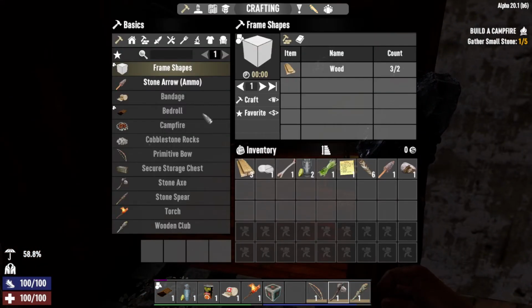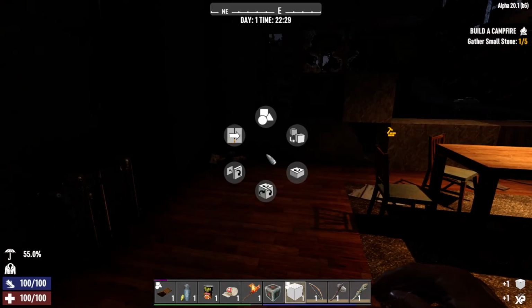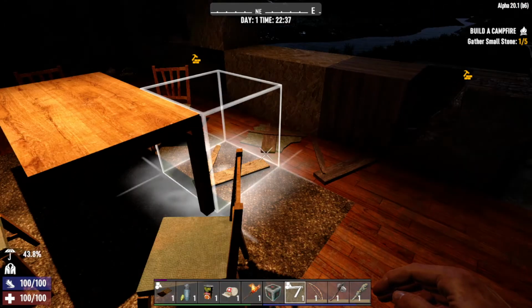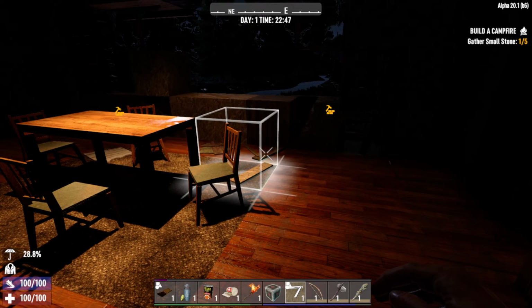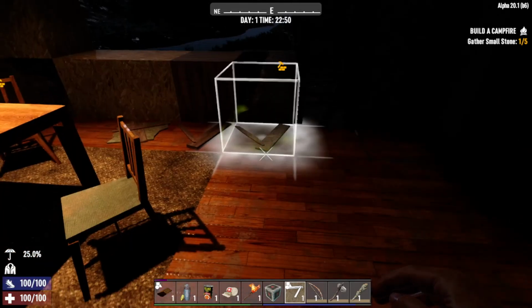Another cool thing about frame shapes, I'm gonna make one more just to show you this. You can hold down R. You can copy a shape if you see a shape you like. Oh, there we go. If you can't copy the shape, you can always look for a shape that you like. I held down R once again and I selected up top just by moving my mouse. Shape, copy rotation. This is more advanced rotation, more shape copying, etc., etc.